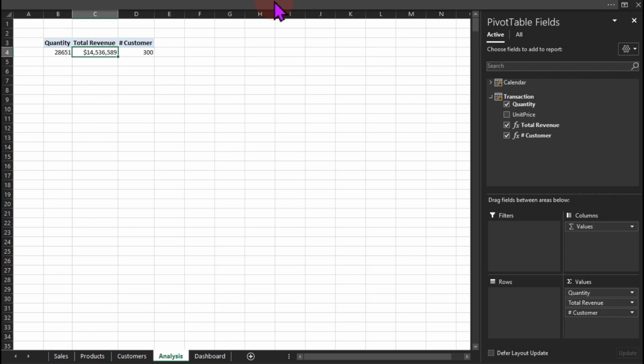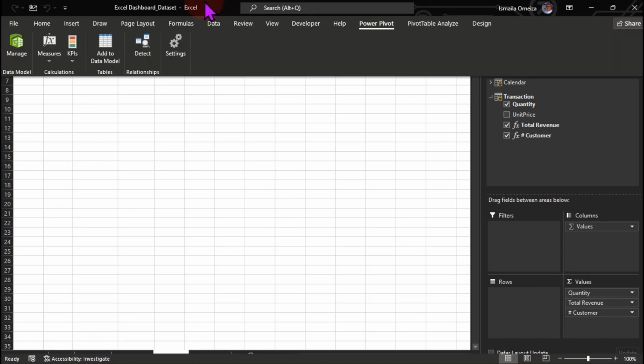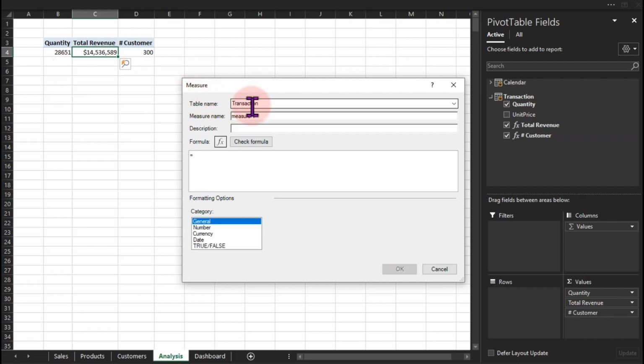So how do we get that done? Let's go back here, we're going to create a new measure. Over here, AVG for average revenue per customer. What we need to do here now, we are not going to use the average function.